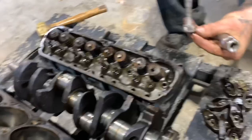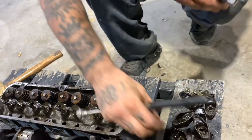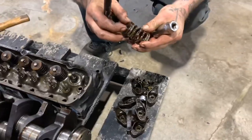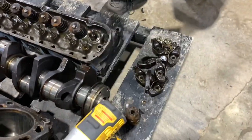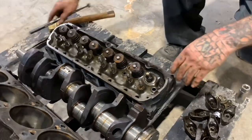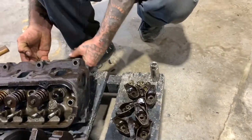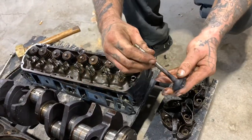Yeah, sometimes they get stuck. But here's half of the keeper, or the retainer, whatever you want to call it. The other half is stuck in there. But it's a quick way to get the springs off, and we'll do that on all of them. Once you get them off, you pick this head up, slide that valve out, just like that. And there's your valve.